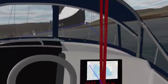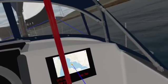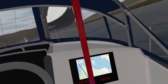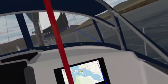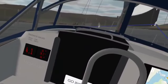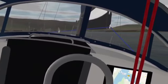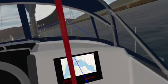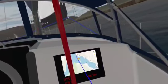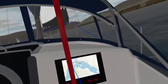So what we'll do, take a bearing using the map. 282, half a nautical mile. So we see it's quite a small distance we've got to do. 282 is straight into the wind. So tack up here as much as we can. We have to tack down and then up like that. So the course looks like it will be what we're doing now, 325. Try and do something like that.